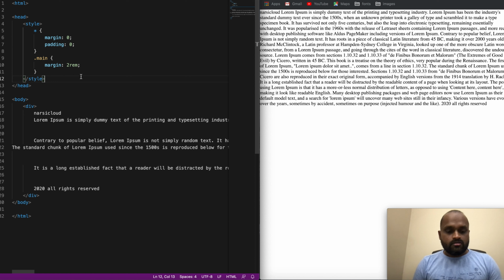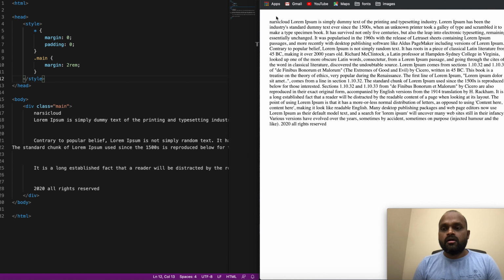So I gave margin 2 rem, and how do you apply that CSS to this div? You give the class name, then main. Here, I got margin. You know what margin is, right? I'll explain margin at the end of this video. But as you see here, as I apply margin, it applied 2 rem around this content.